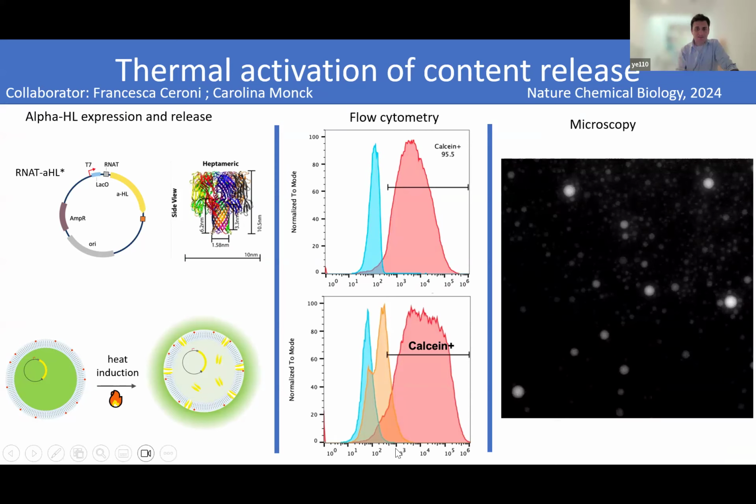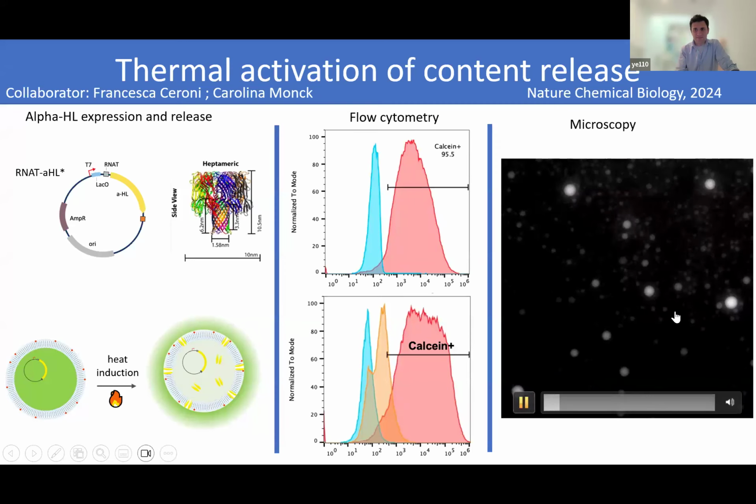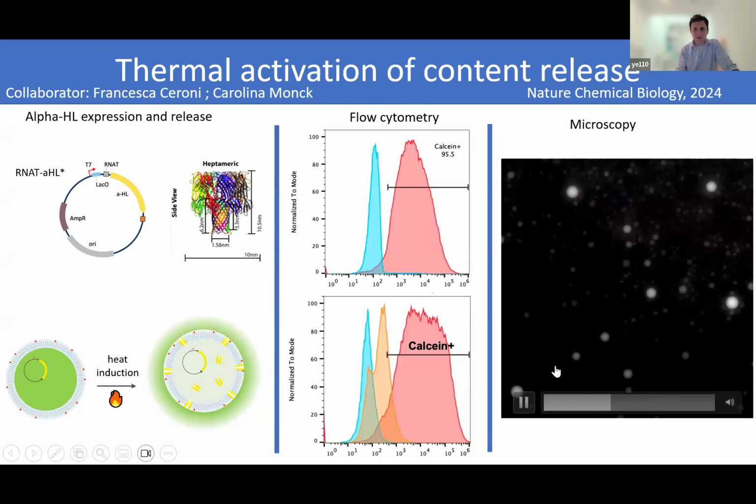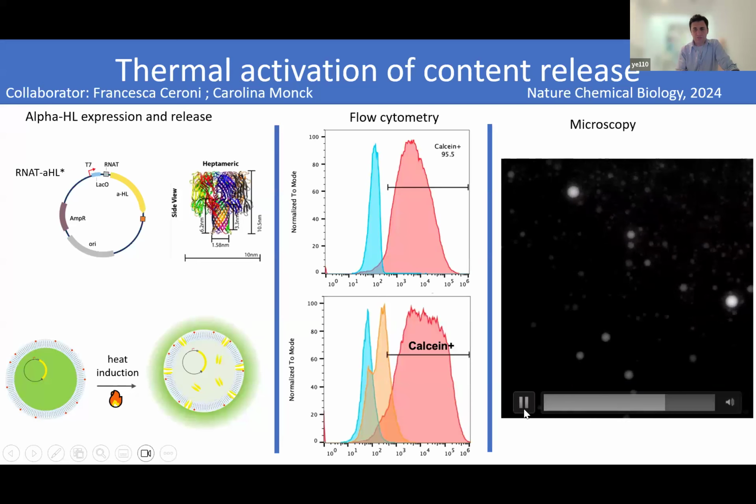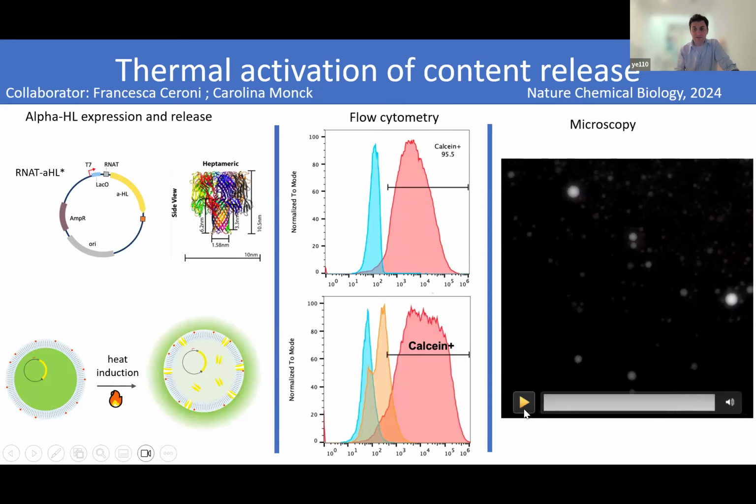So when you add alpha-hemolysin to the solution, you see this red curve here in a flow cytometry start shifting, and you start to get this emergence of this yellow curve, which are basically empty vesicles, showing that this assay sort of worked. And on a microscope, you start seeing these fluorescent vesicles, one by one, start to release their cargo as alpha-hemolysin's done its thing. So these vesicles are still there on the bright field, but they're just depleted of their fluorescent cargo.